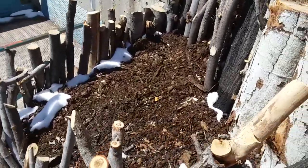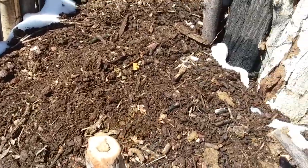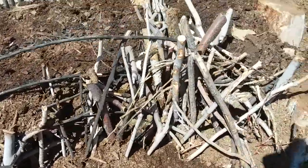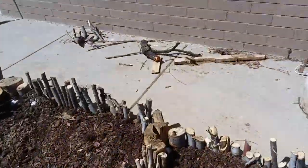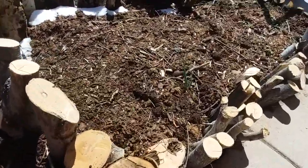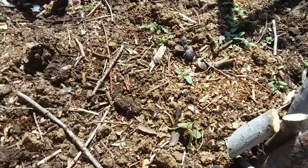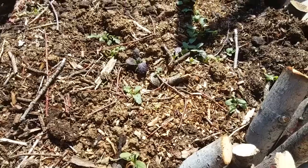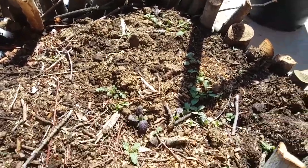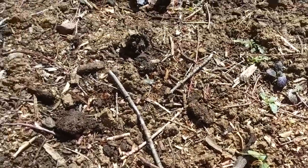About 2.5 weeks ago was when this bed was seeded. We see little sprouts coming up. The oldest bed, which is a couple months old, will be right here at the top. And let's see our onions, walking onions coming up there. And the purple leaf is a red mustard mixed in with some kohlrabi, some kale, and orach. It looks like there's a giant sunflower coming up there. Beautiful.